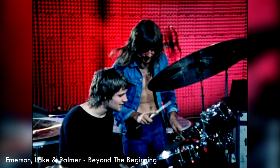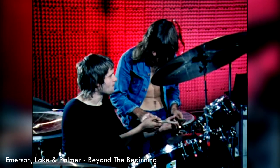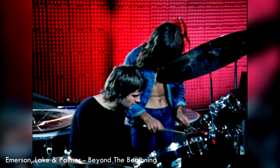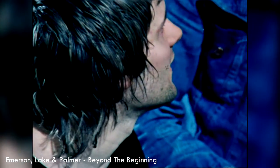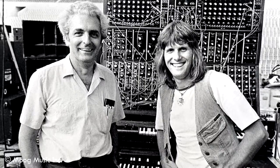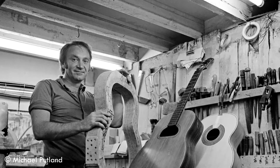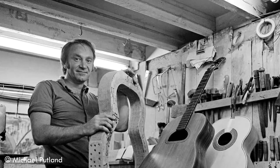It was in this upstairs rehearsal facility where the band started crafting their new album, and it was clear from the beginning that it would be a challenging and grueling assembly process that would need some improvements on the musicians' techniques. For example, Carl took timpani lessons to add even more sonic textures to the recording. Keith worked with R.A. Moog Inc. and developed a new kind of synth. And Greg worked with Tony Cimaitis to develop custom instruments.